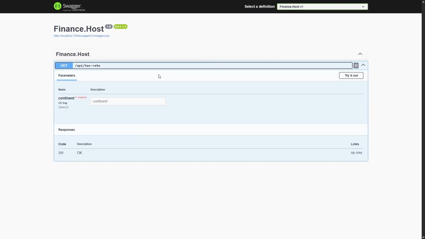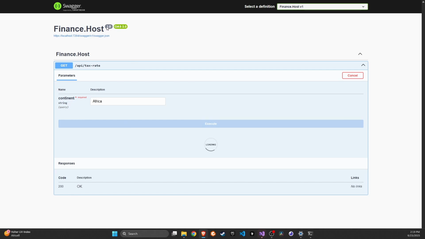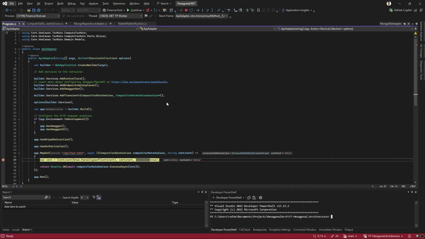Now, let's do this. I will call this endpoint. Let me put Africa here as an example. If I show you the breakpoint, you will see that we hit the adapter.